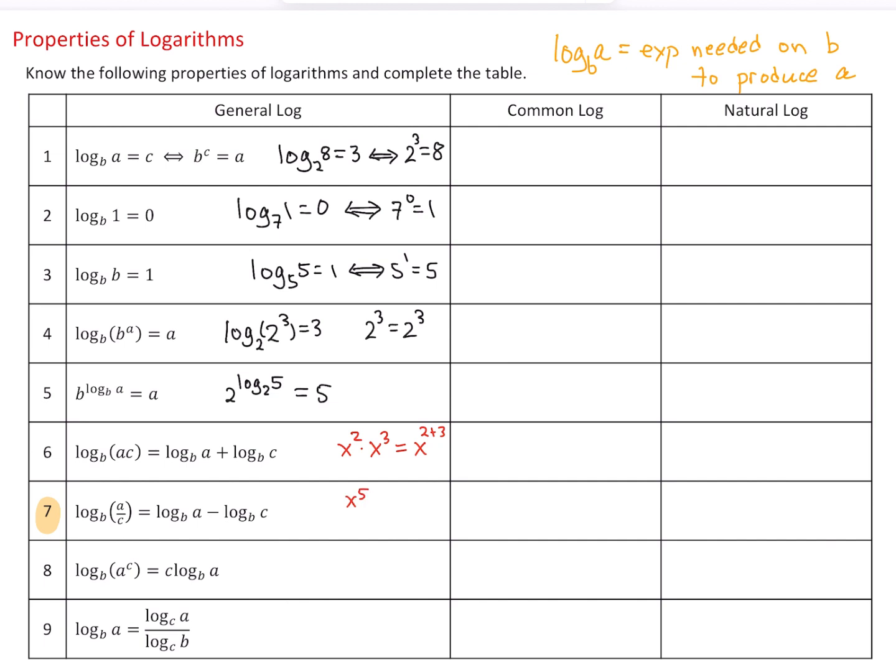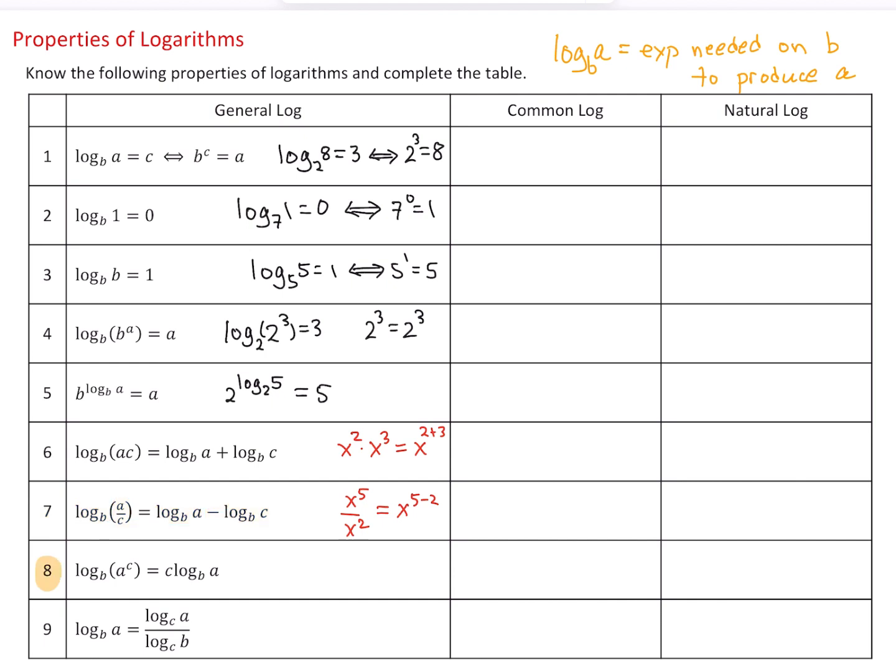Property number 7, if you have an exponential situation, so something raised to a power, and you divide by another, and the bases are the same, if you recall from properties of exponents, we can do the upper power minus the lower power to create a new power. So the exponent of the result of this quotient is the upper exponent minus the lower exponent. In terms of logarithms, that would read the exponent of a quotient is the exponent of the numerator minus the exponent of the denominator. So saying that same thing in terms of logs, logarithm of a fraction is log of the numerator minus log of the denominator. Property 8.